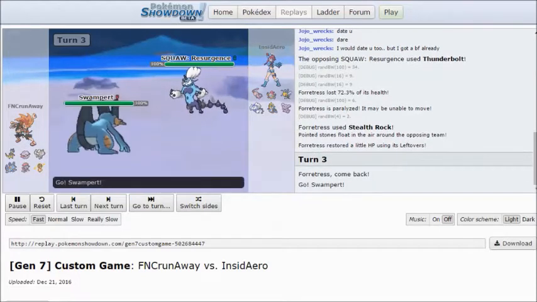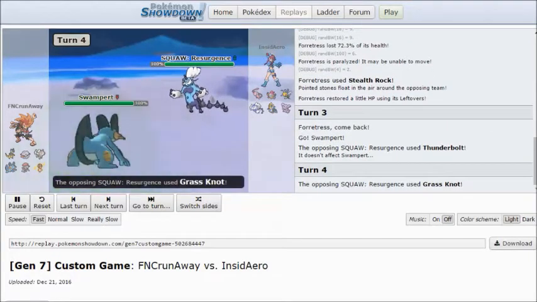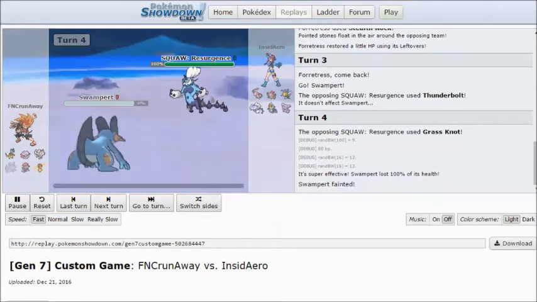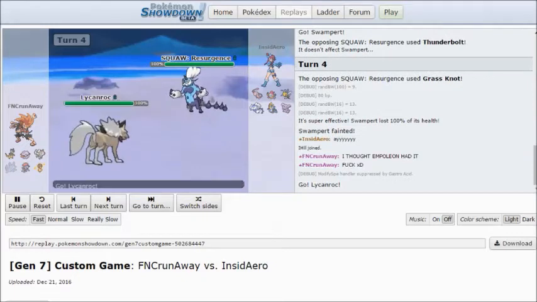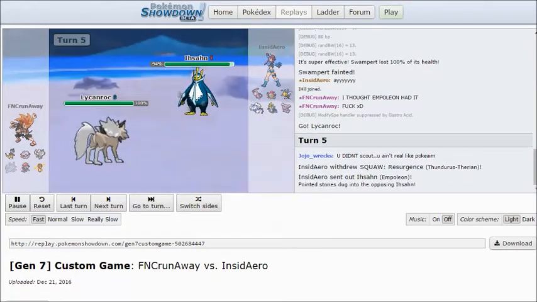I think Jarrett definitely bounced back after week 1 and showed what he could do with his team. There were a couple cool things. Scarf Hoopa completely catching Weavile off guard and getting the snipe with that was pretty nice. He had Wakanberry on Empoleon, which is very cool.